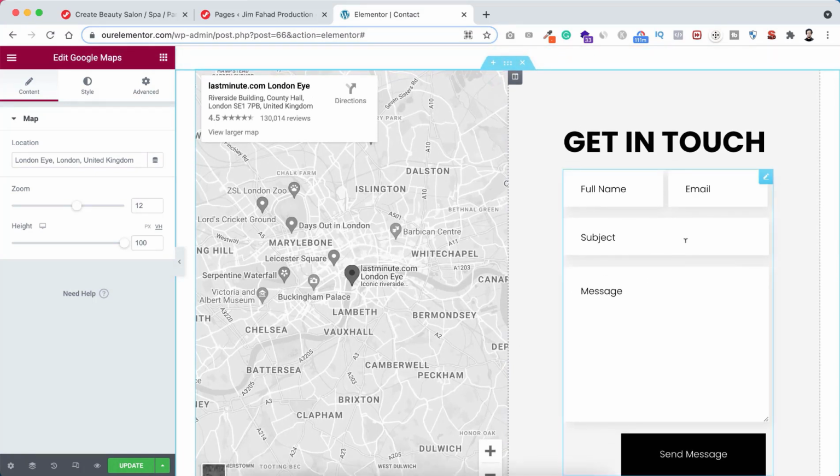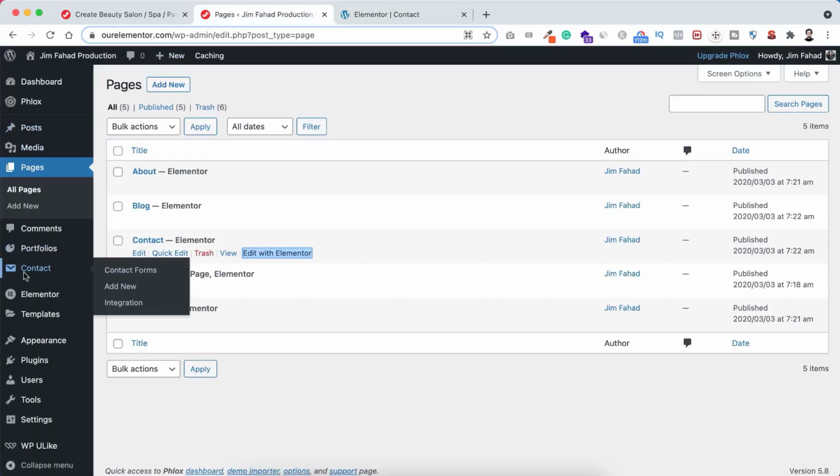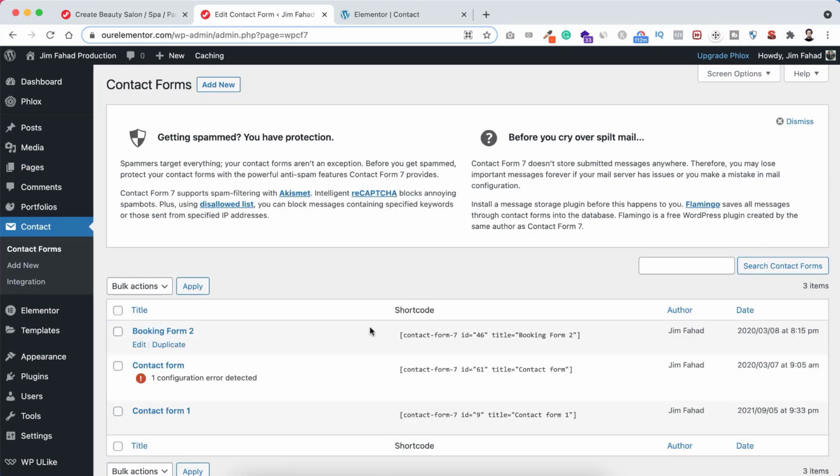And then on the right side we have our contact form. To work with it, first click on this blue icon, and here we can see the shortcode. We have done one Contact Form 7 form on our home page, that's for the booking, but this one is for general contact. Now first just remember the ID name. Here the ID name is 61. Now let's go inside the WordPress dashboard from the other tab. Then from the left, hover over Contact and click on Contact Forms. Now here we are looking for the ID 61. That's the second one. You see here the ID number is 61.